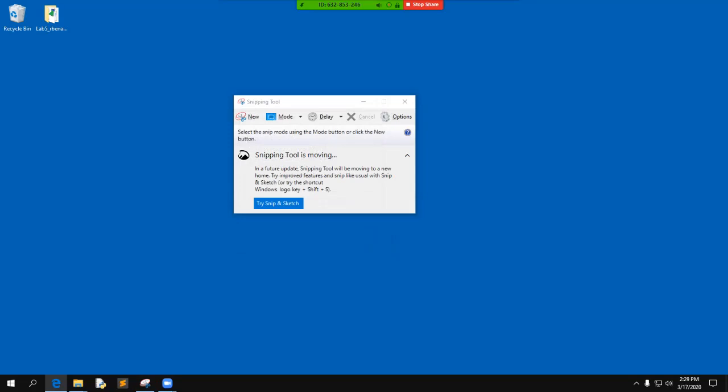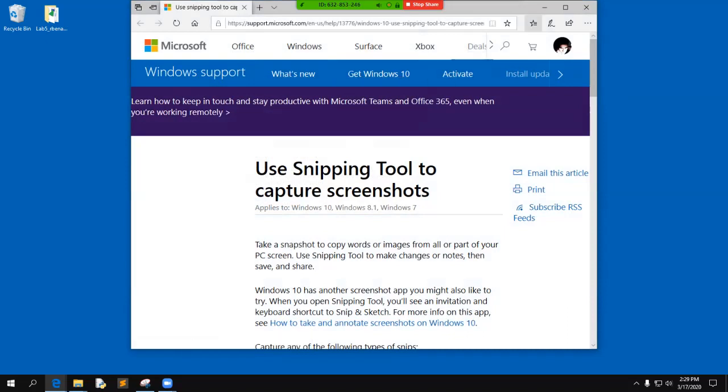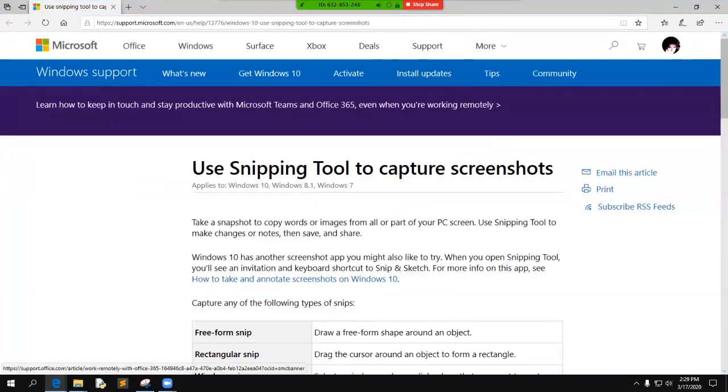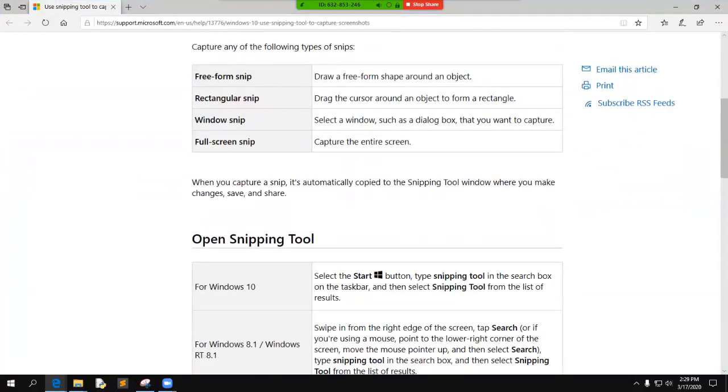So the task says, open the snipping tool and open help. Do a print screen. The intention here is to learn where help is. Nowadays, it's just a little question mark. Before, there used to be help on the menu bar. So if you click on this, it opens up on another window because I have dual screens. It opens up on a web page, and it tells you all about it.